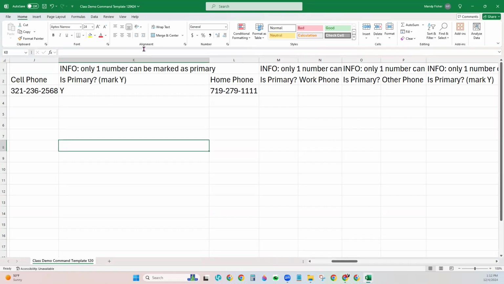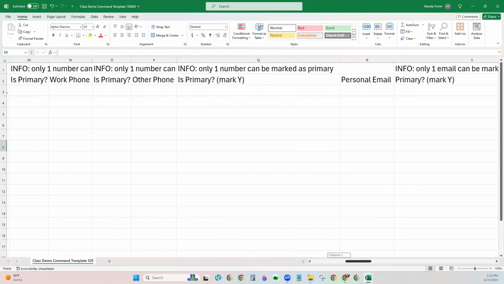Okay, so you can actually skip all the other columns. You only have to mark one of the phone numbers primary. Okay, put those questions in the chat as I'm going if you have any questions about what I'm going over. I'm going to travel on to the right, and this is going to be our emails.